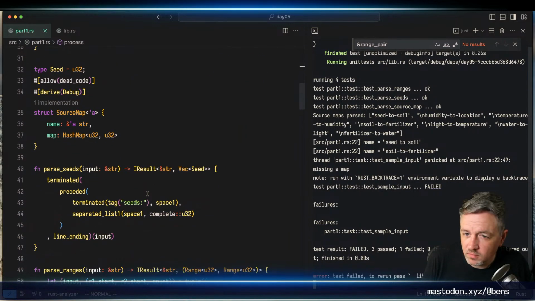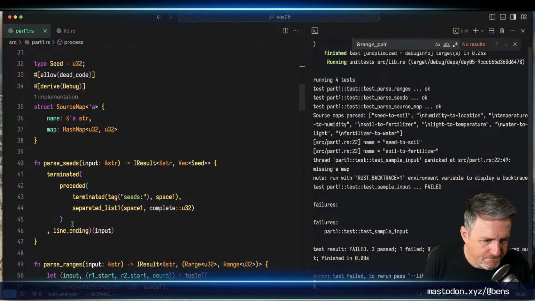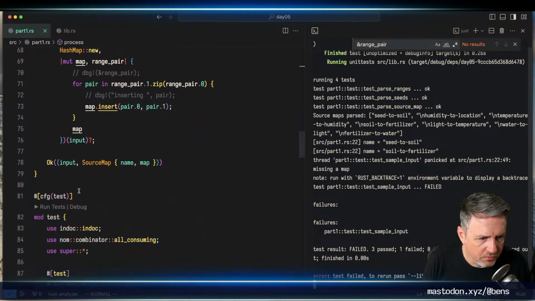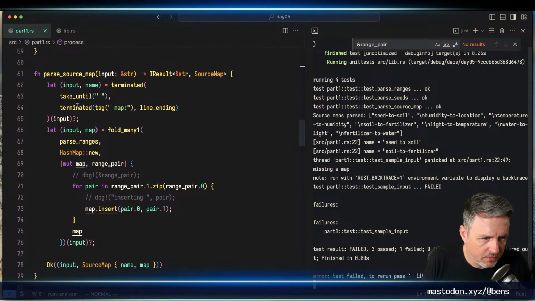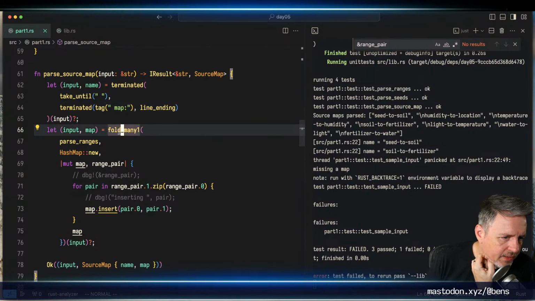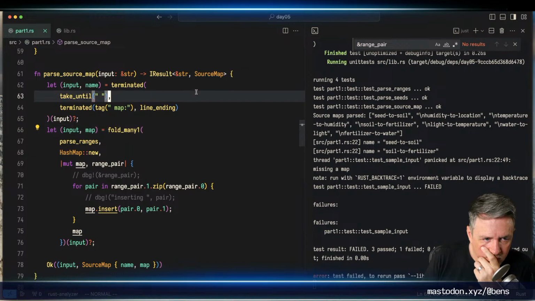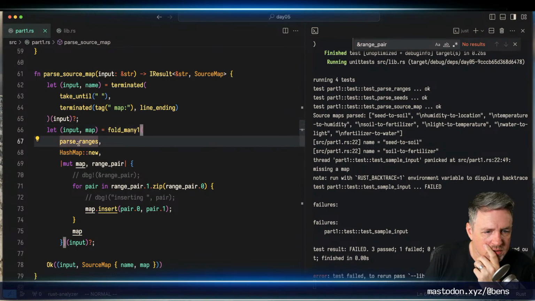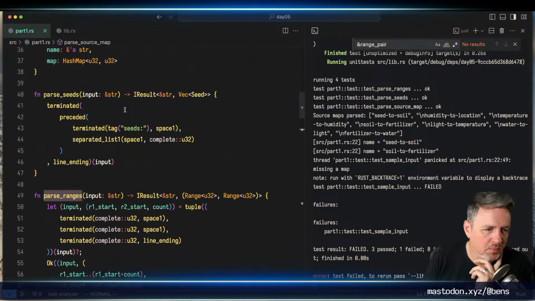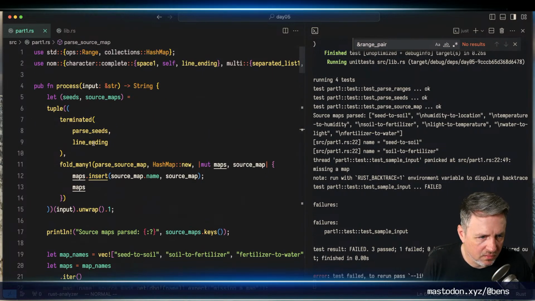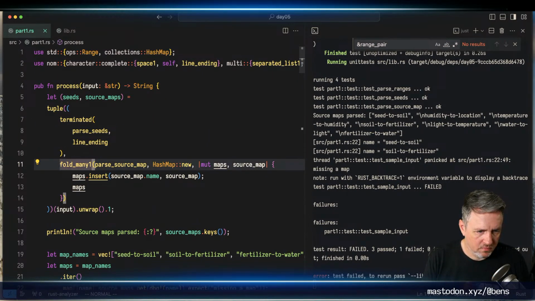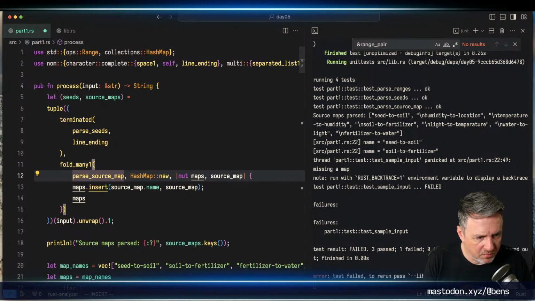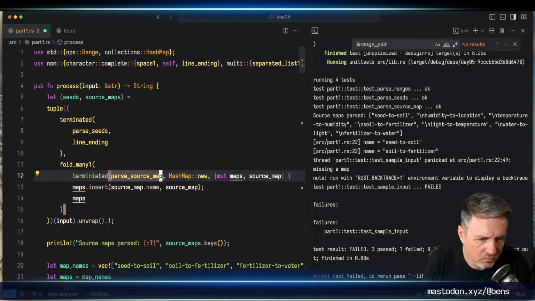So in the parse source map, here we're taking all of that, then the fold many, yeah, so this parse ranges. In between each one of these source maps, there's an extra new line. So let's do that here. This parse source map needs to be terminated with a line ending.